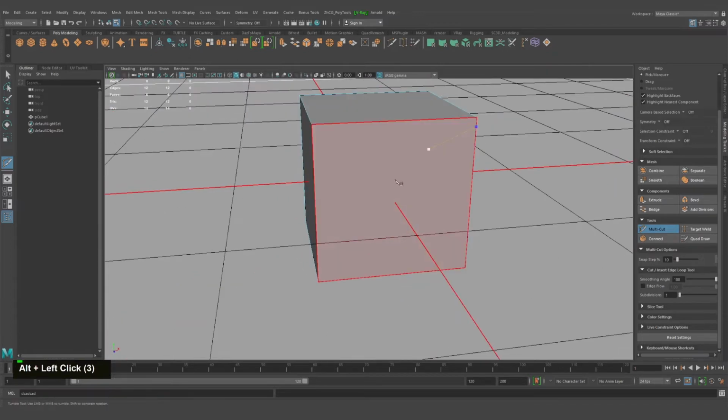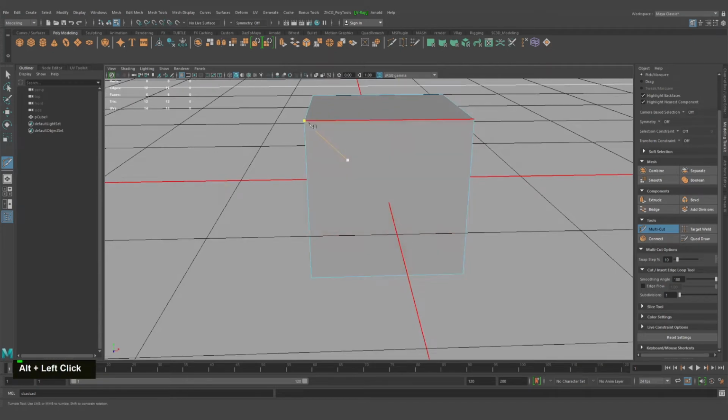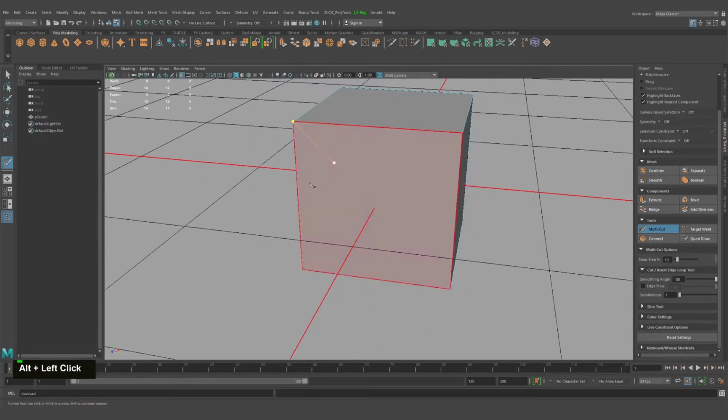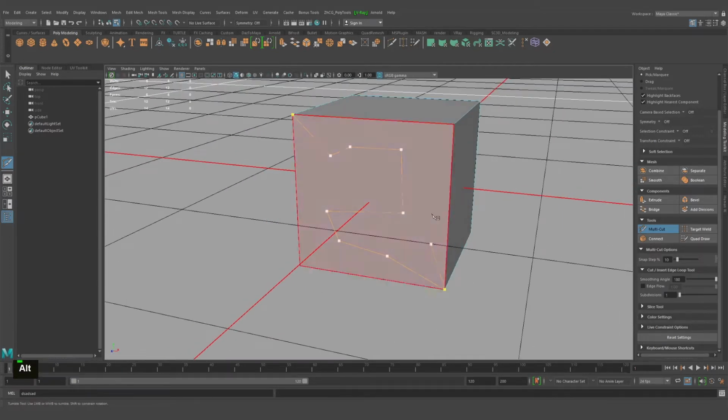Basically, just selecting some kind of face, for example, and definitely it will try to find the closest vertex point. Definitely, if you want, you can just start from the edge. You can start from the face, but in any case, it will try to snap the first point into the vertex point, and you will just left click and close your cut.